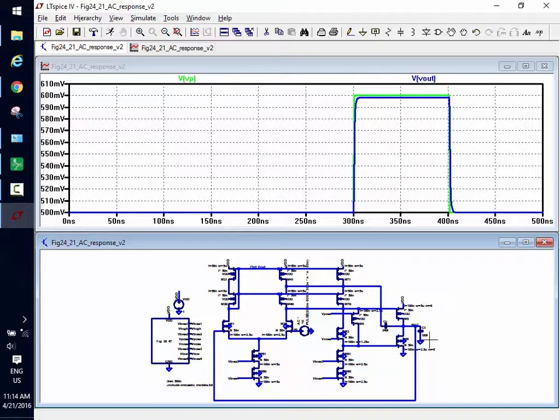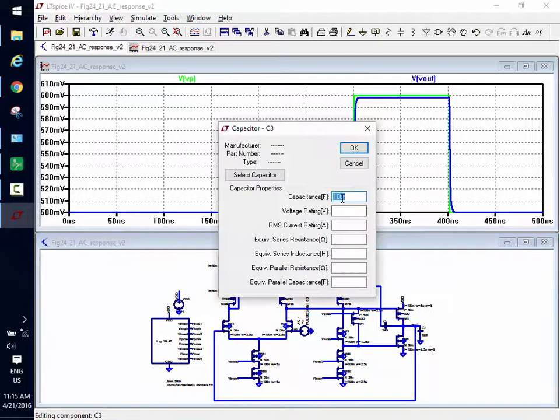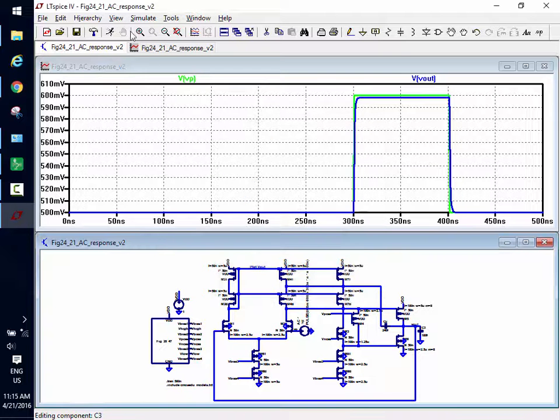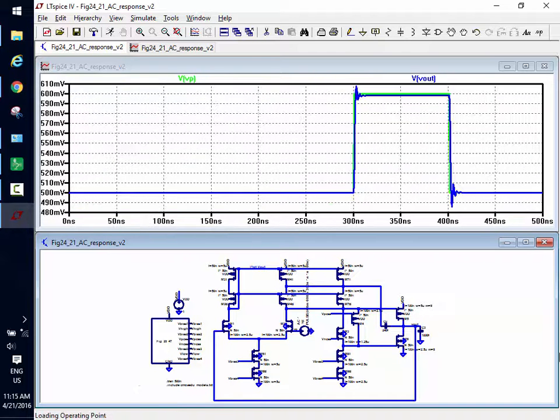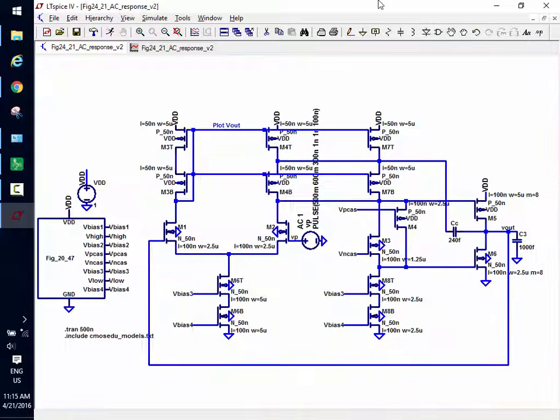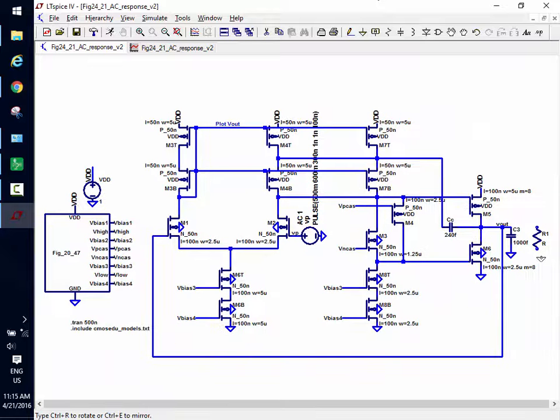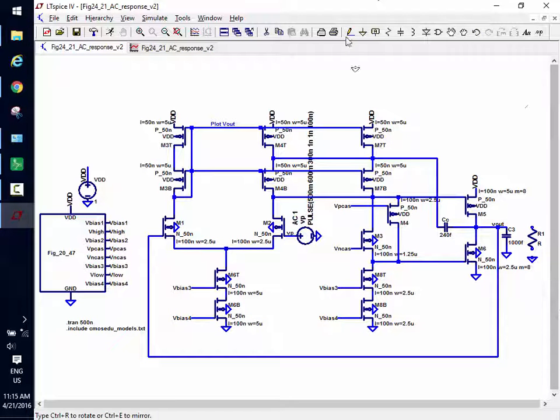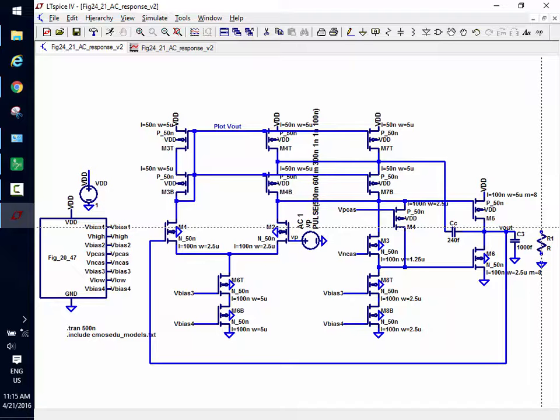That's not that interesting. Let's beef up the capacitive load. Let's make it 1,000 pico, or 1,000 femto. 1 pico, just a factor of 10. Let's get a little bit of ringing. Okay, that indicates that our phase margin's becoming marginal. Then I go up and I say, hey, but I need to drive a load. So let's go ahead and put a load in. See if this bad boy can drive a load.